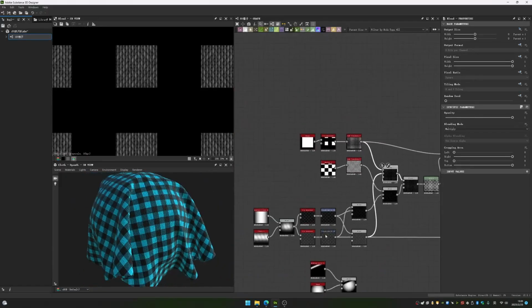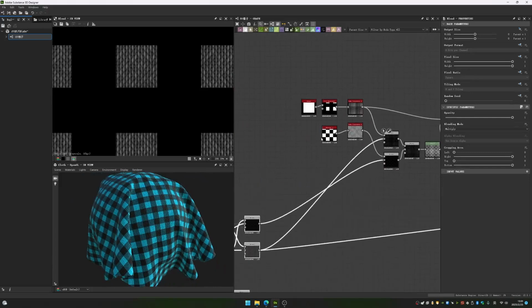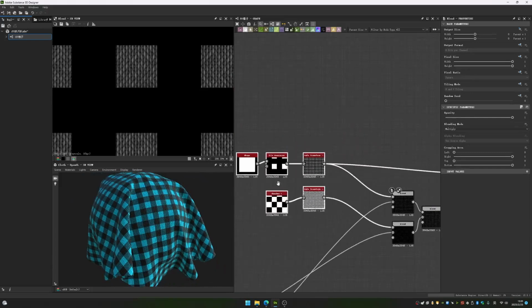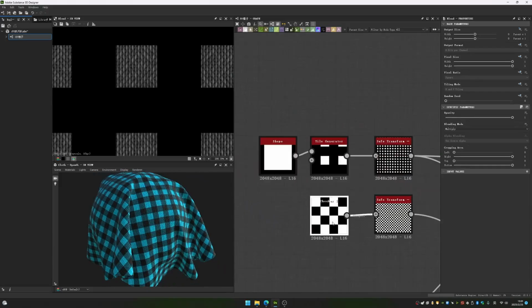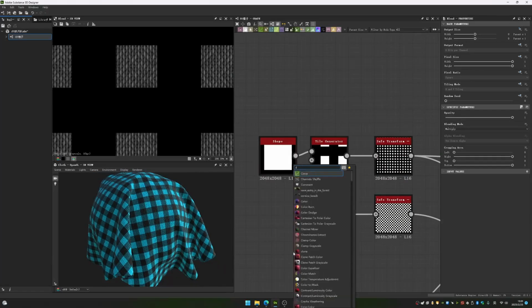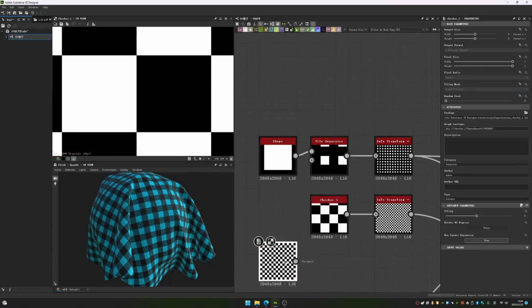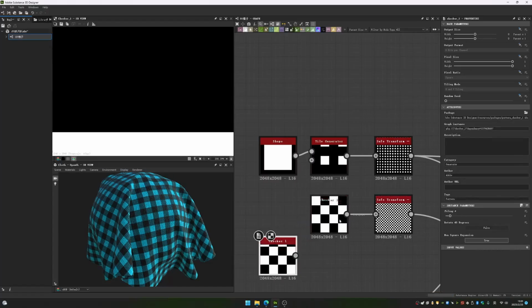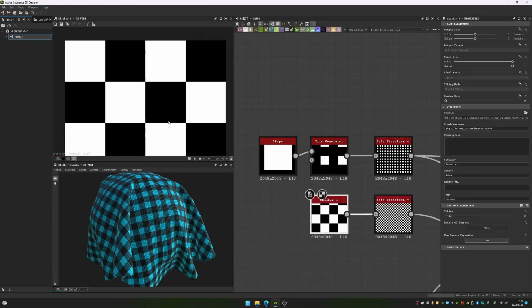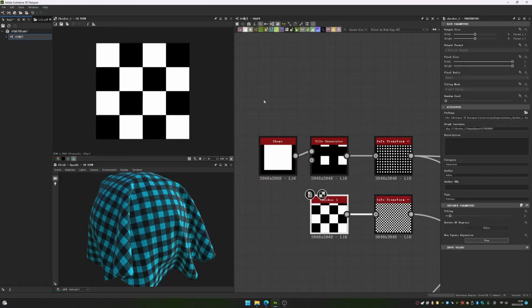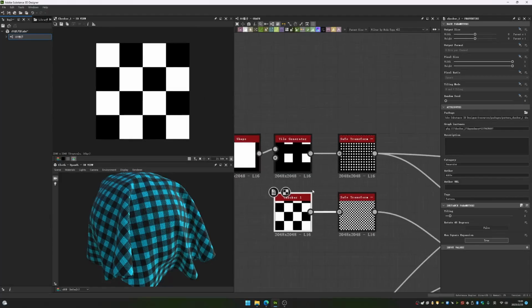Now let's talk about the shape of the base image. We've already finished making these small elements here, so let's discuss what's going on with the base image. The base image is actually just a checker. If we use a table, right, we can get a checker, and then by adjusting its tile value, we can get an image like this. So the checker is a black and white gradient image, which you've probably seen a lot on UV maps.